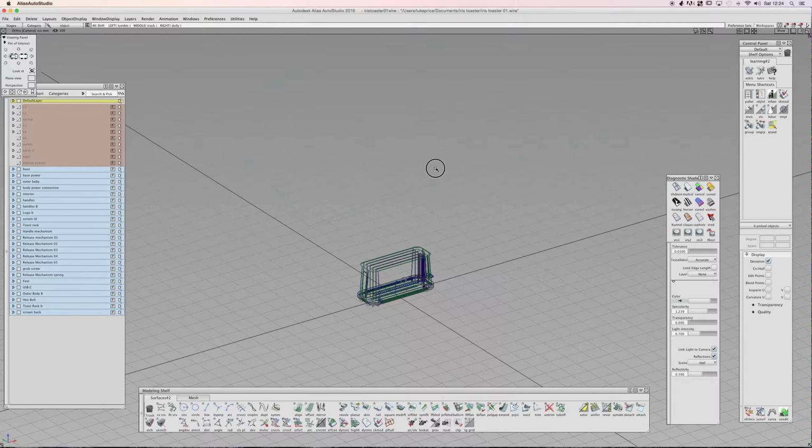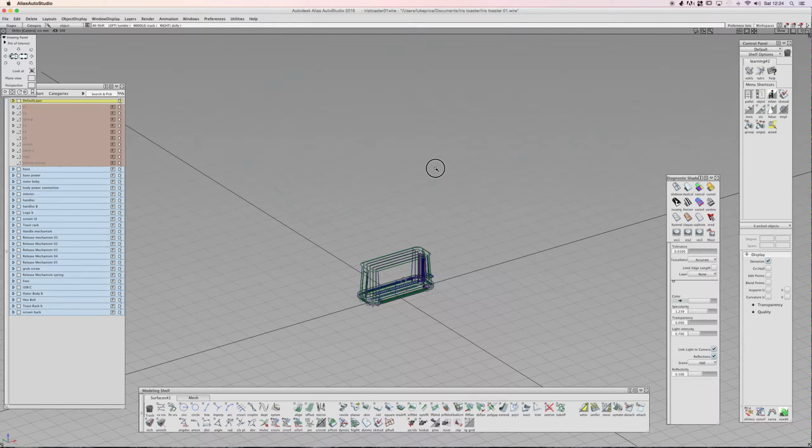So if I just turn the toaster on, I just want to show you what this section tool looks like when you've got several things open. So rather than just having one surface, you see the whole thing. Right, okay, so I'll get the tool up again.